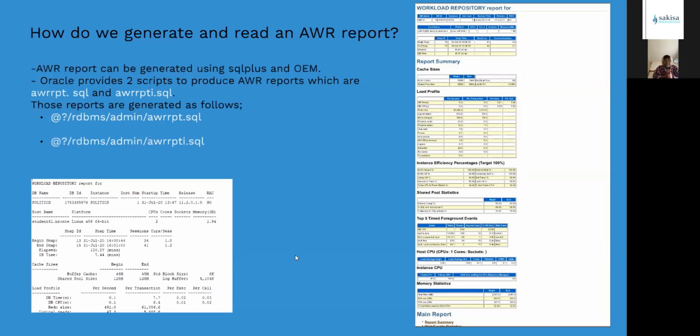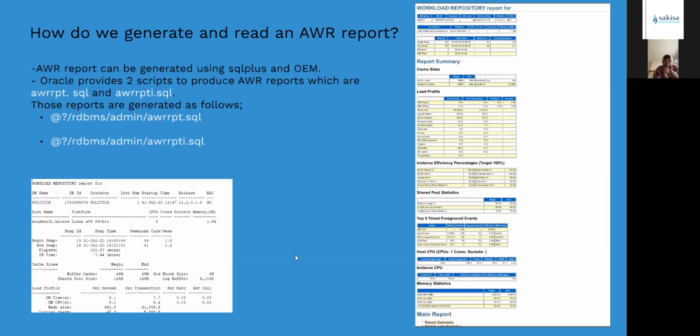The reports are generated as follows. On the screen, you can see ?/rdbms/admin/awrrpt.sql. For those who don't know, the question mark signifies the Oracle home, which is /u01/app/oracle, or you can just use $ORACLE_HOME/rdbms/admin/awrrpt.sql.